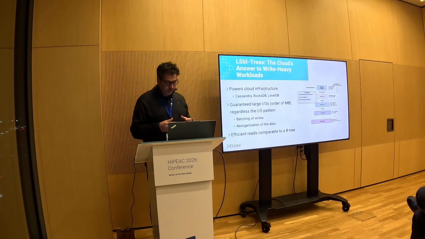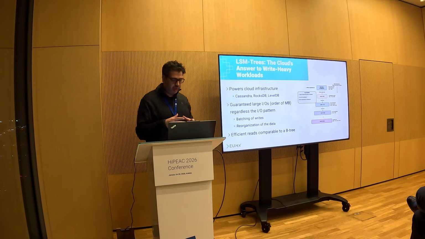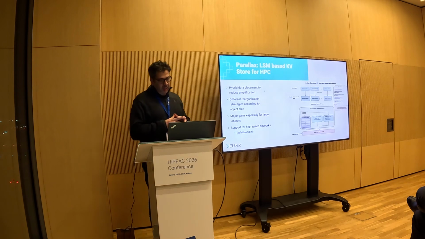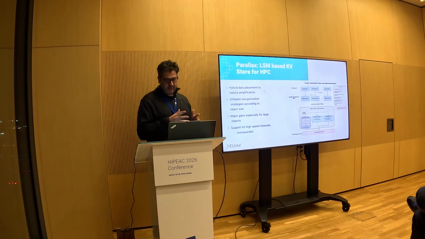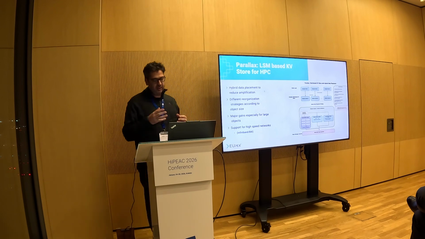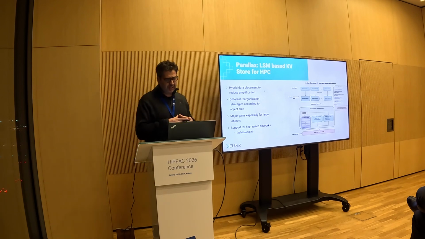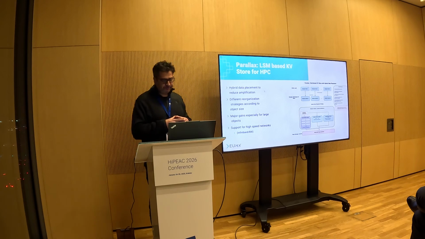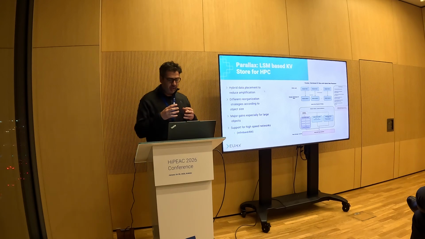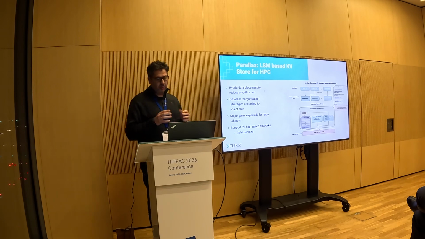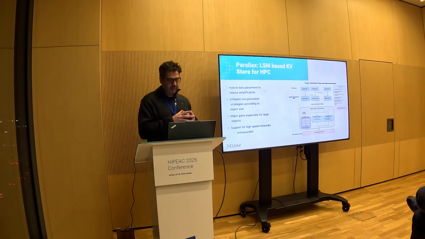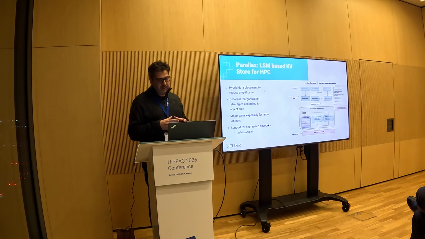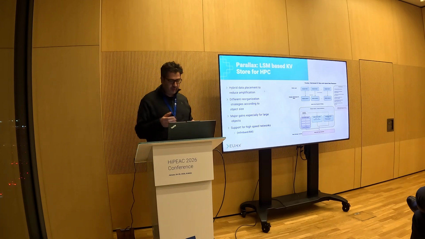The important thing is that ingestion is very good with this technology, and the reads are efficient and comparable to a B-tree. In EUPEX we designed the Parallax key-value store, which uses this kind of technology at its core. It applies some reorganization strategies which exploit the object sizes to control the write amplification, which also has major gains, especially for large objects. Currently we support high-speed interconnects such as InfiniBand or BXI.